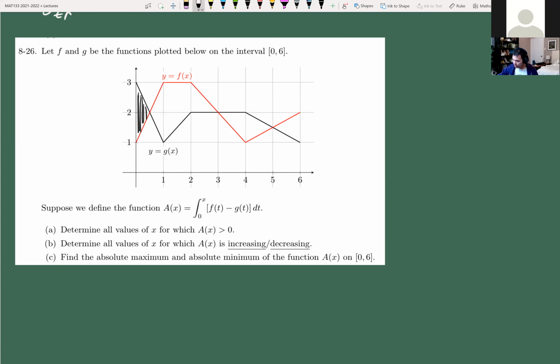Okay, so the area, oops. So A of 0.5 is negative. Now, because we're cumulatively adding stuff up, this area here is positive, but up until now, we already have a negative area. So that's just going to cancel out this area, right? So that tells us A of 1 is equal to 0.